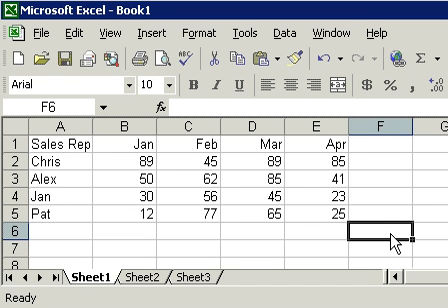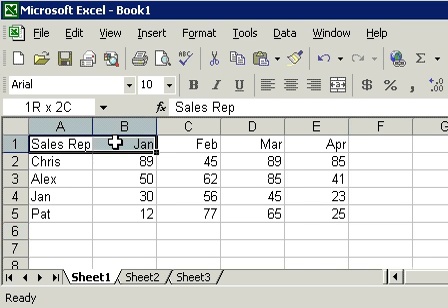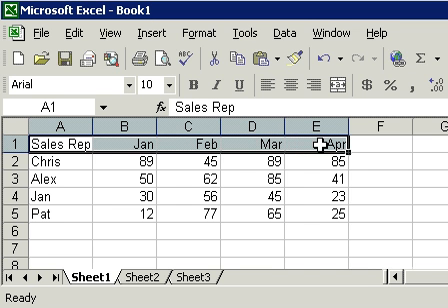Now, the next thing that I'd like to do is to make our header row across the top stand out a little bit more. So let's select cells A1 through E1. We'll highlight the top row. And let's bold that text. So I'm going to come over here and click on this B for bold. And there we go. We've just bolded the text. If you decide you don't want them bolded anymore, just click on the B again, and it will unbold them. The same works for italics or underline. But let's just leave our text bolded right now. And there we go.